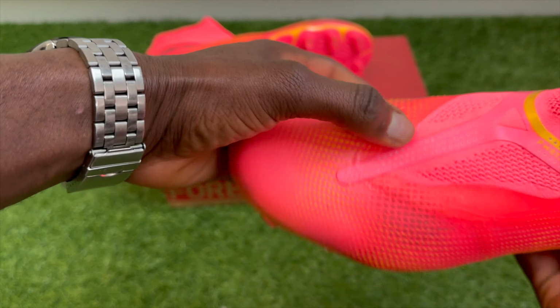The Match Editions have a much softer upper and material all around, so they will break in much faster than, let's say, the likes of the Ultimates or Pro. Maybe one week of use, of practice, shooting, passing, training with friends and teams, and then you can take them into something competitive like a match or five-a-side, seven-a-side, midweek football. The materials soften up very quickly, and that's something that we've noticed. Because of the softer material, it will give you less protection than the likes of the Ultimates, and when you're stepped on, you're definitely going to feel it much more on your toes.